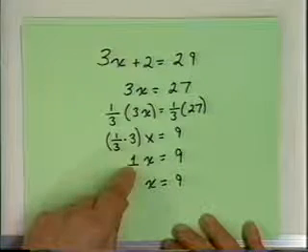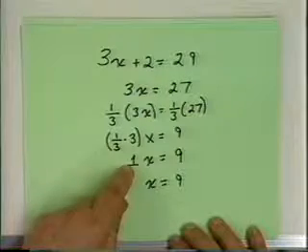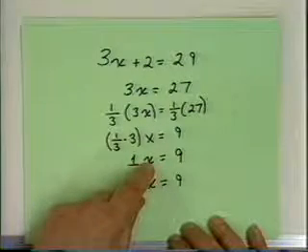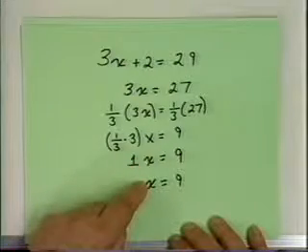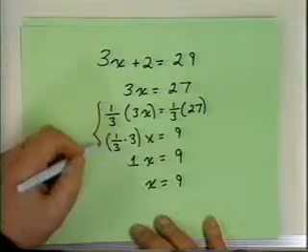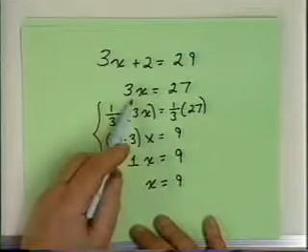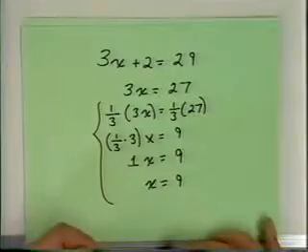So the left-hand side is now 1x. And since one of our rules says that multiplying by 1 doesn't change anything, remember what we said, 1 is the multiplicative identity, 1 times x is the same as x. So in other words, if somebody challenged us, these steps together justify saying, let's divide both sides by 3. And so that's how we're going to keep the spirit of the game.